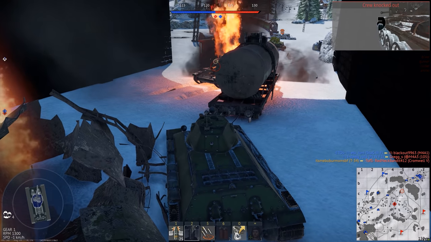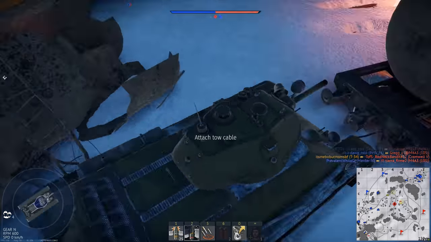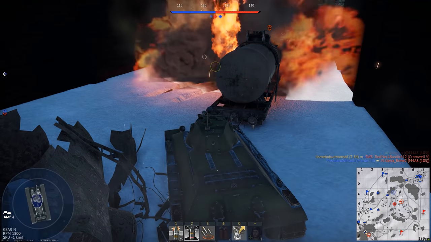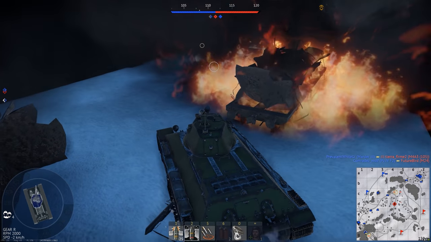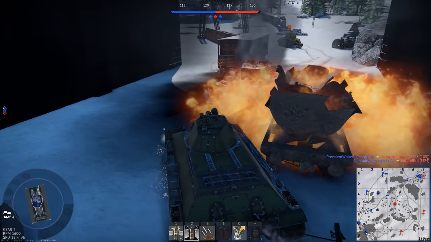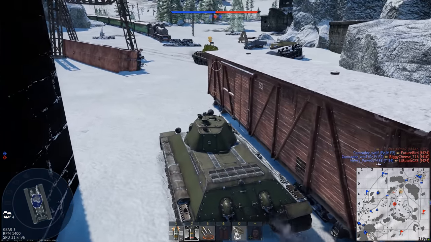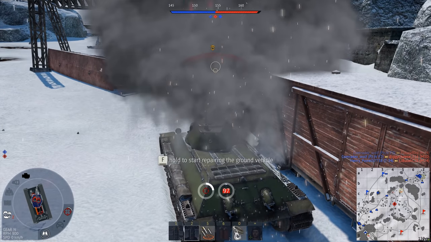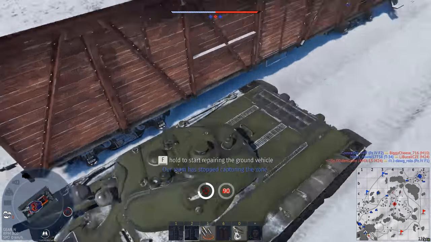Okay, we're gonna load some of the proper shells. Go T-50. Oh my gosh! The Crombo came back from the dead! He has bad turret rotation, right? Okay, he repaired his track just then. T-50 go!